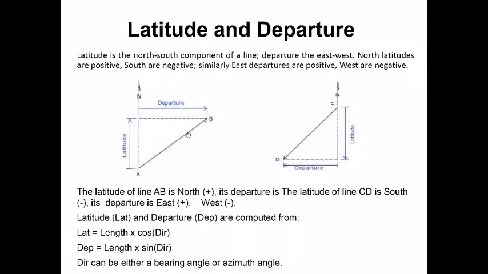But if I have a traverse A, B, C, D, E, and A, I can set any line as my direction. And then from that same reference direction, I'll calculate all the other angles. So basically, that would become my north. I am giving north a new direction. So after that, you just multiply the length of the survey line by its cos and sine with the angle. So that gives you the projections. So a linear measurement of latitude and a linear measurement for departure.